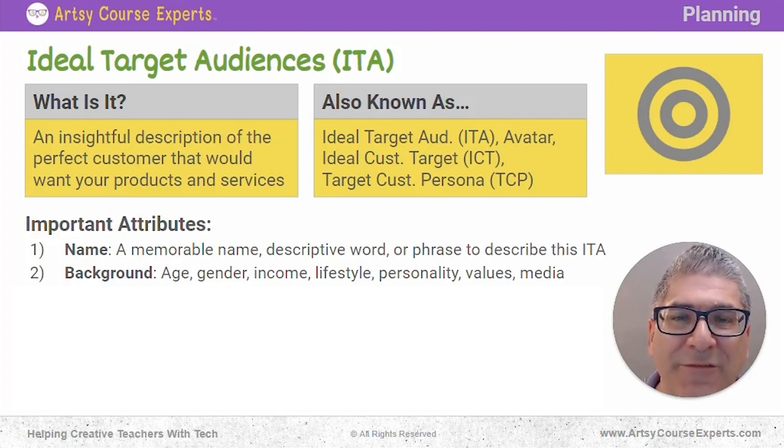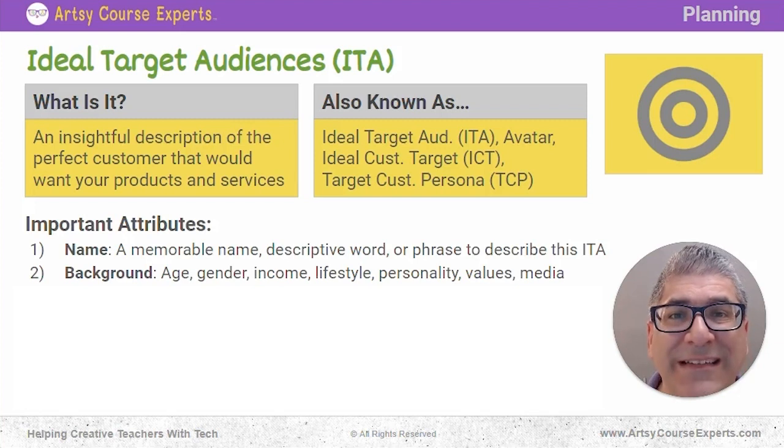So you're going to really have a good idea about this target audience so that you can know what level they're at, what are they learning, what kind of knowledge do they know, and so that you can target and speak the right language with them and really help them out.